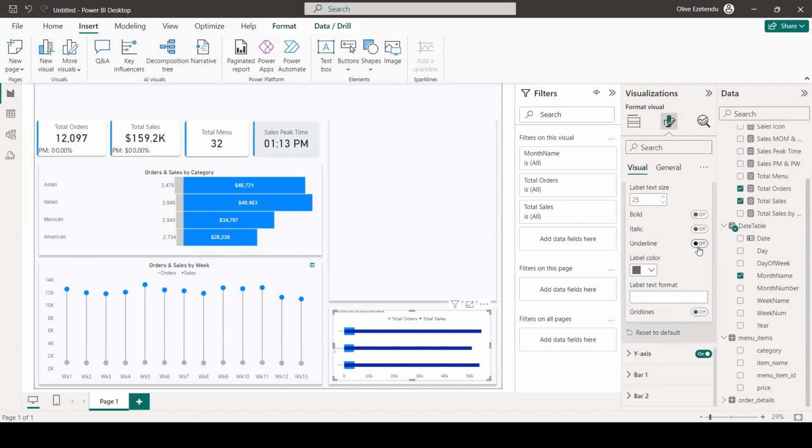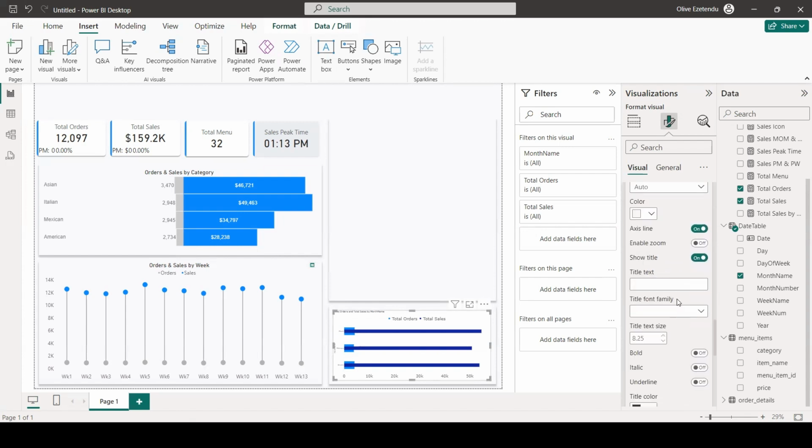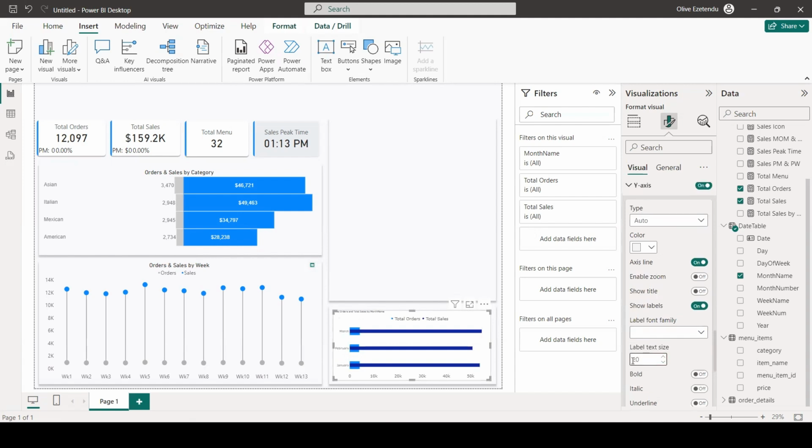So we're going to turn off the grid lines. For the y-axis, let's turn off the axis line. Let's turn off the title and let's make the label title 20 so we can see the month. Or let's make that 25.